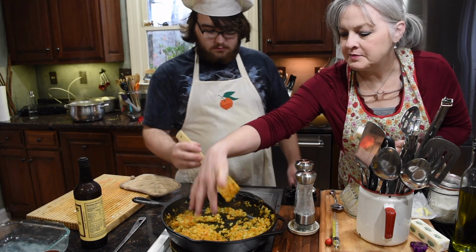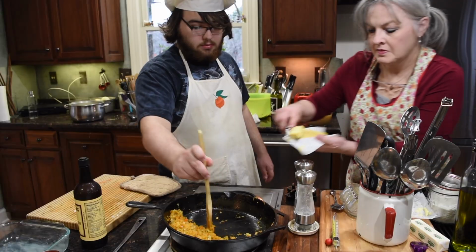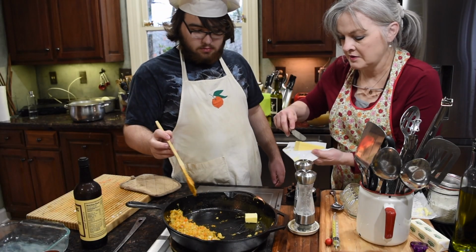Rake all that up to the upper side. I'm going to make a little groove there in the corner. This melts right down here.